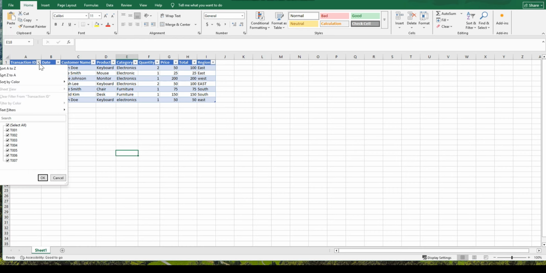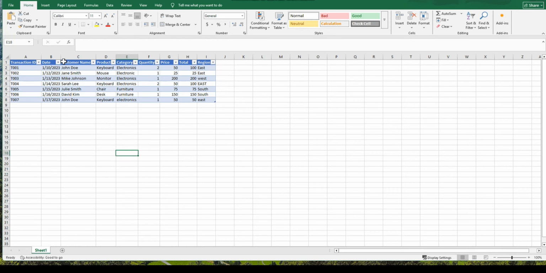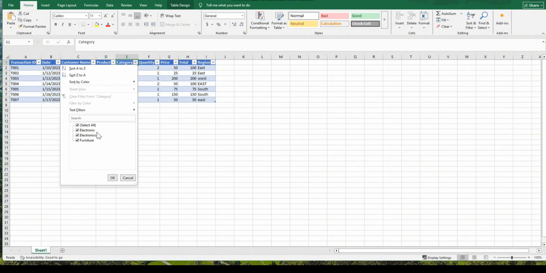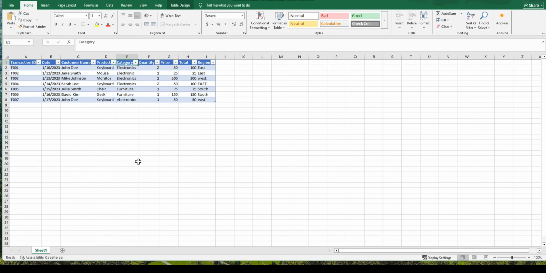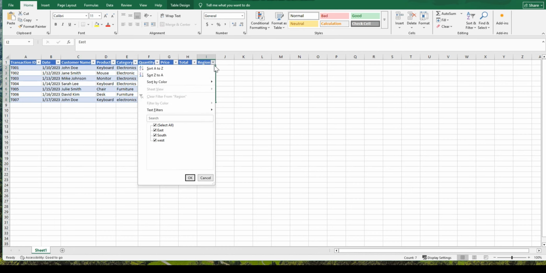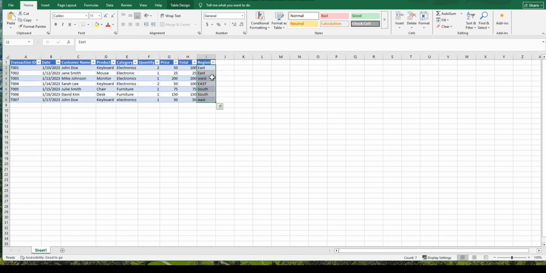Now let's inspect our data. As you can see, the transaction is unique and the date is in the right format. We have the customer name as a full name, product, categories, and other fields. Let's inspect categories. We see Electronics, one without an S and one with an S, which could cause a problem in your analysis when you try to get the total sales based on categories. Now let's look at the region. You can see that they have inconsistent naming, with lowercase and uppercase.